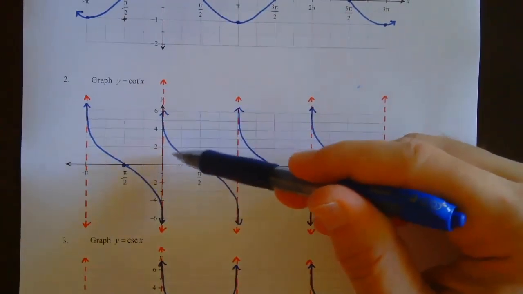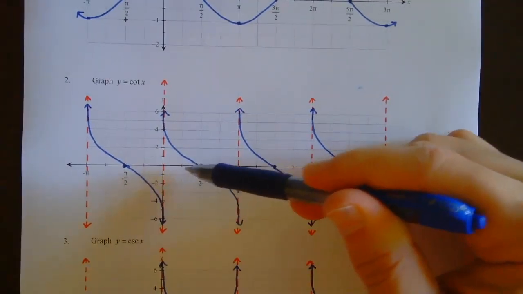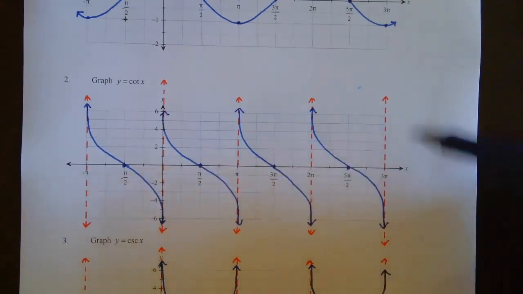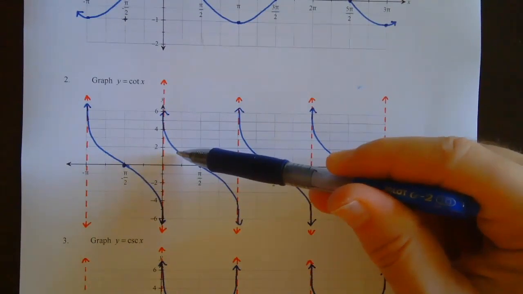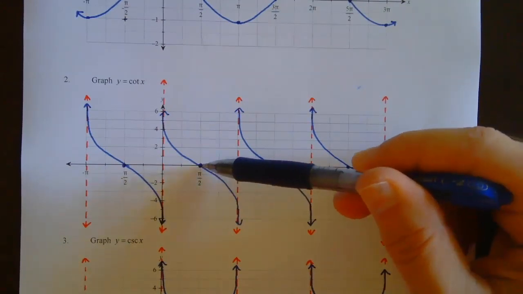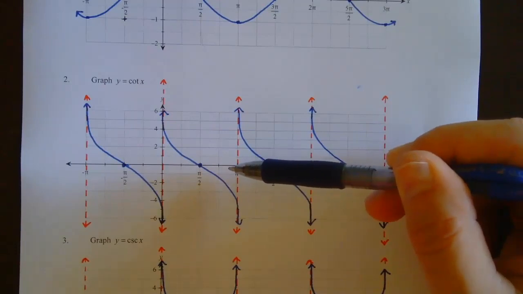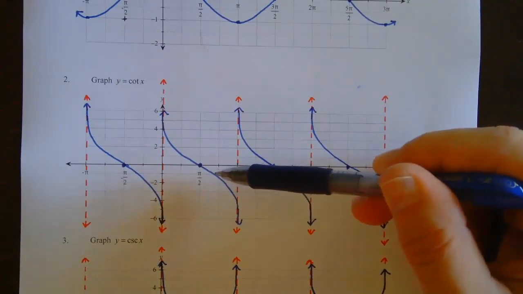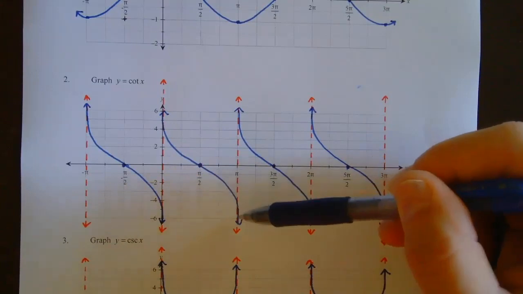And why is it above the x-axis between 0 and pi over 2? Because that describes an angle that puts you in the first quadrant as you go around the unit circle. The ratio of x over y is positive there because x and y are both positive in the first quadrant. This next one is negative because the angle between pi over 2 and pi is in the second quadrant, where x is negative and y is positive, which gives a negative ratio, and that's why the graph is below the x-axis.